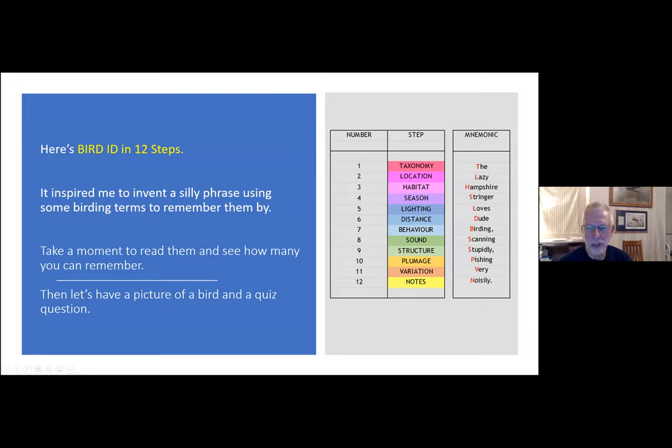And now we come on to loves and dude. What's a dude? Now, many of you are probably much better at getting up in the morning than I am, and you'll be out there at first light and seeing all the birds and what have you. If you're not, and you roll up at sort of 11 o'clock in the morning, and maybe you've had the morning coffee, maybe a little nip of something to get you going, then you've probably arrived and missed all the good birds, because they happened between 6 and 11 in the morning. So it's somebody who has a very relaxed attitude to their birding, a bit dudish, swans in, misses everything, swans out again.